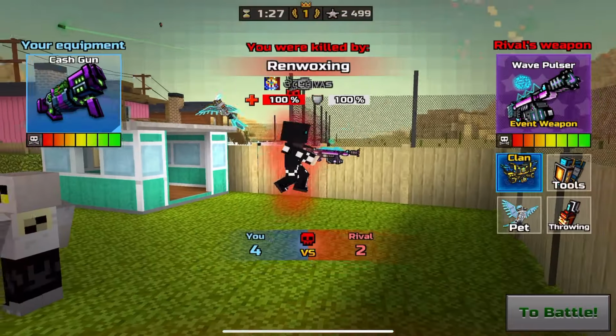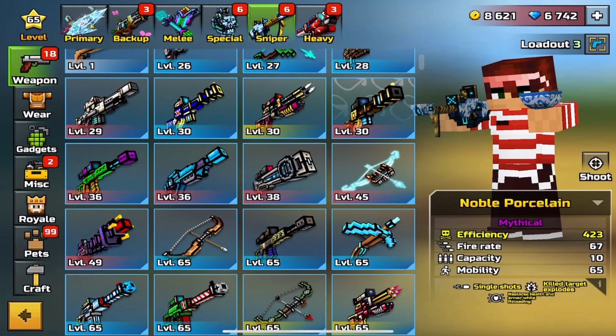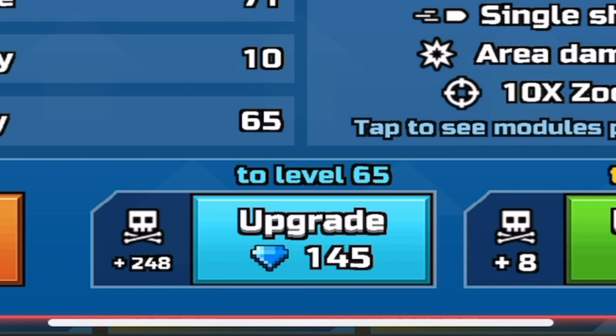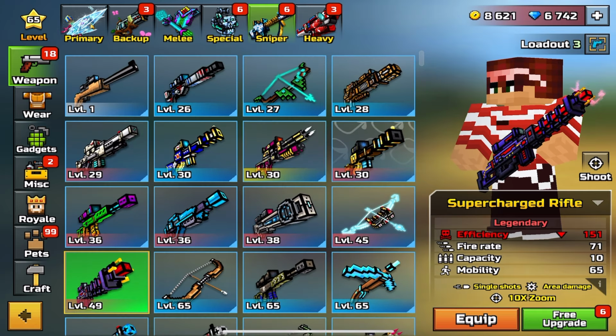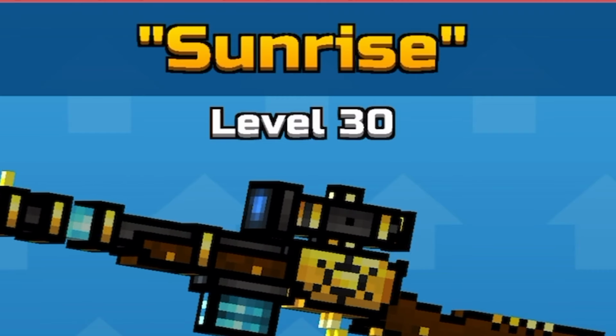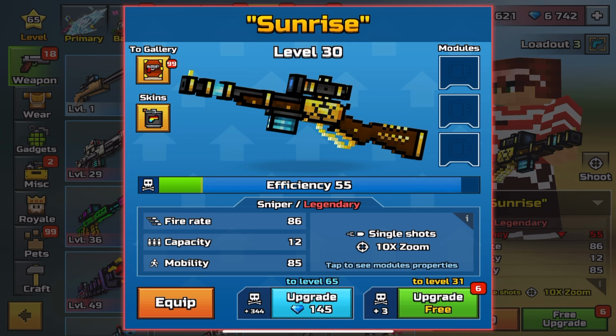And here's why. Upgrading weapons costs the same no matter how low level it is. As long as you're upgrading it to the level, it's going to cost the same amount of gems every single time. So going as long as possible without upgrading a weapon will save you gems in the long run. If you're level 63 and you want to upgrade a level 61 weapon, it's going to cost about 200 gems to upgrade it to level 63.